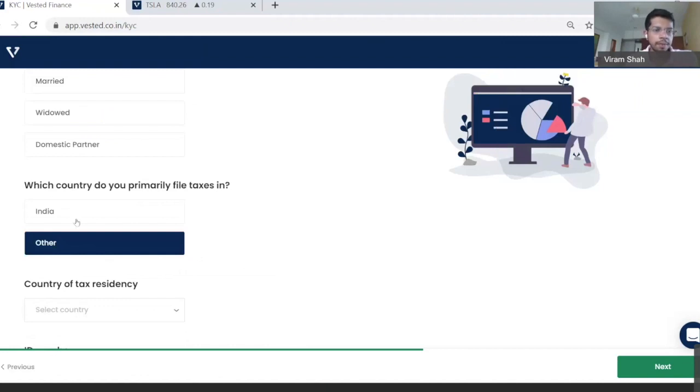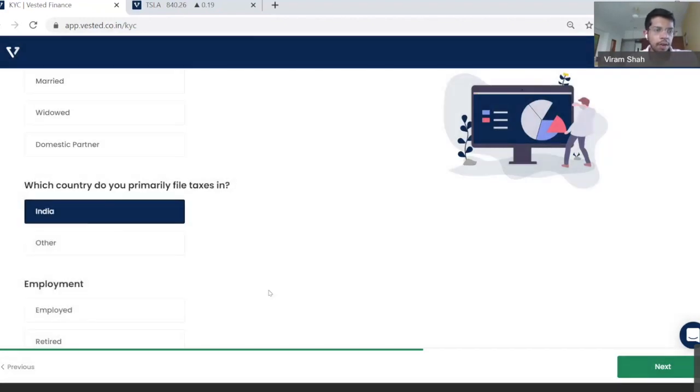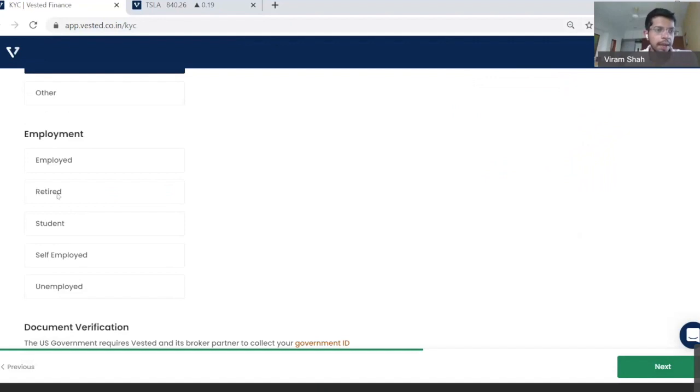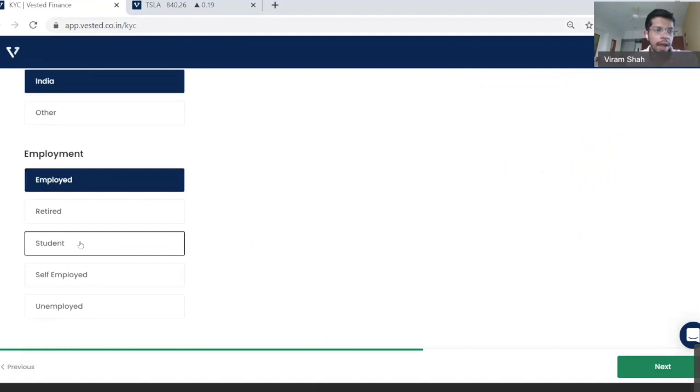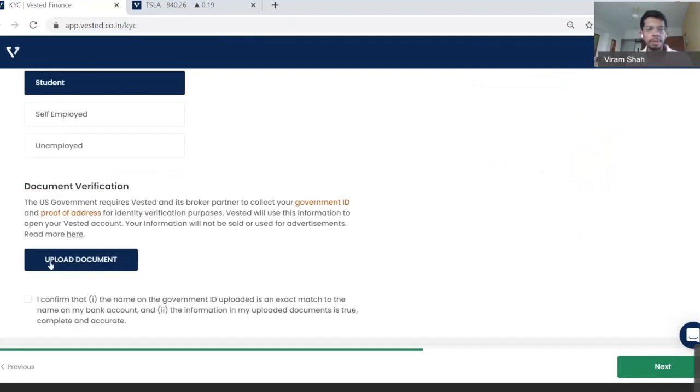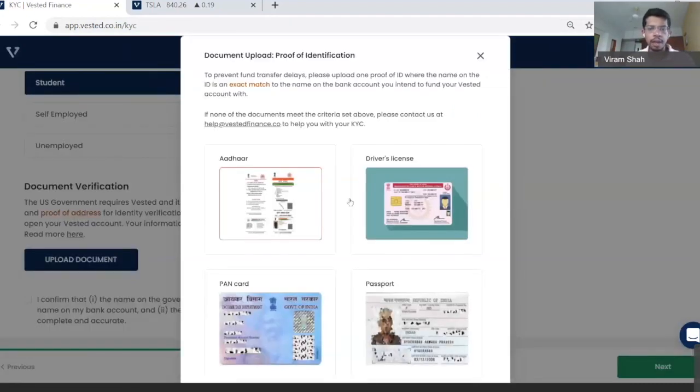But if you're from India, of course, just pick India, and let's pick student for now. And then for documents, we basically accept 4. So we accept driver's license, passport, and PAN card and Aadhaar. So accordingly, if you can provide to us any of these documents, then on the back end, we upload it.